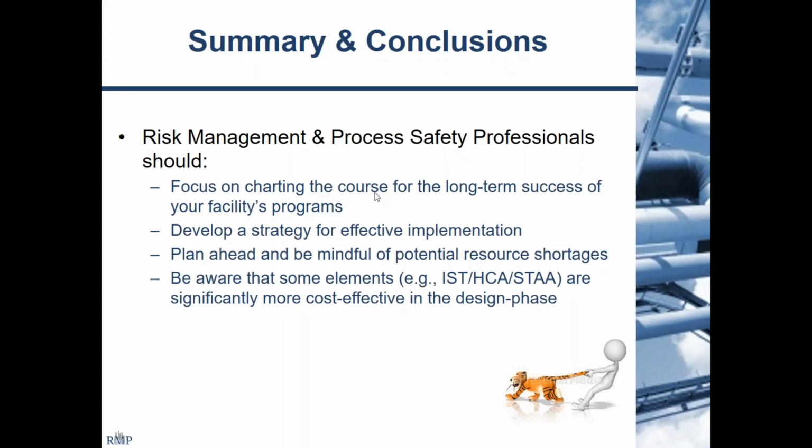Plan ahead. Be mindful of the fact that a lot of these new things people are going to be stepping through, even though to us, a lot of these aren't all that new because they're an extension of a good PHA. Basically, if you're doing a good PHA, damage mechanism reviews, hierarchy of hazard control analysis, and safeguard protection analysis are things that you think about all the time. Also be aware that some elements, inherently safer technologies and hierarchy of hazard control analysis, are best addressed early in the design stage if you are designing a new unit at your refinery. Obviously they're not only best done then, but also more cost effective, and you've got more options.